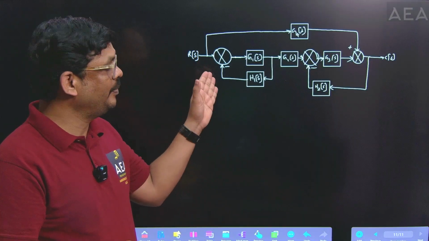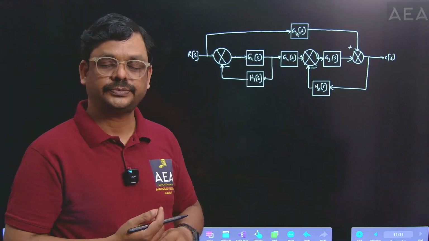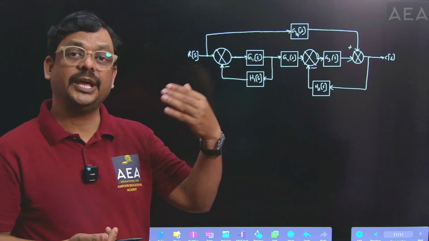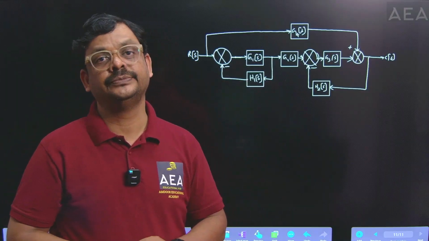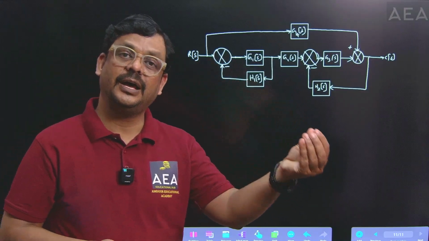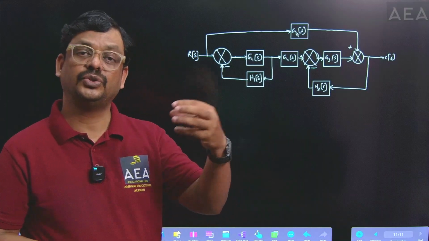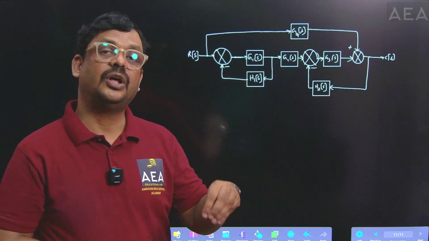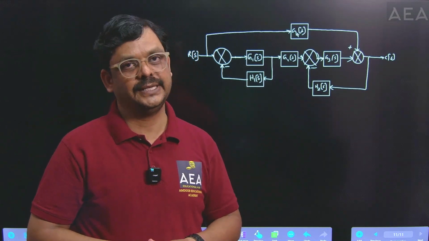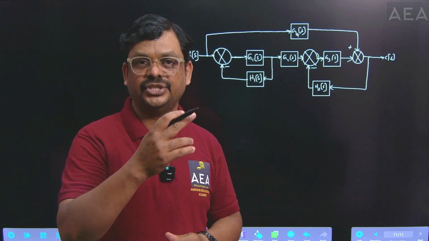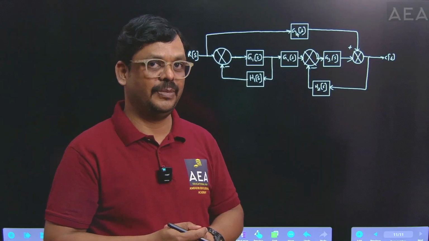In this case, the summing point is counted in. So to convert the block diagram to a signal flow graph, we have to replace the summing point with a node, and similarly the takeoff point with a node. The takeoff point acts as a node, the summing point also acts as a node, and whatever the block, that block acts as a branch representation. You just have to draw the gain of that block only.